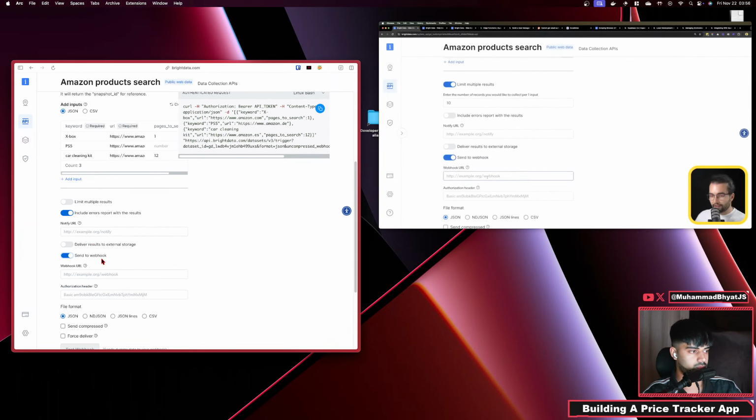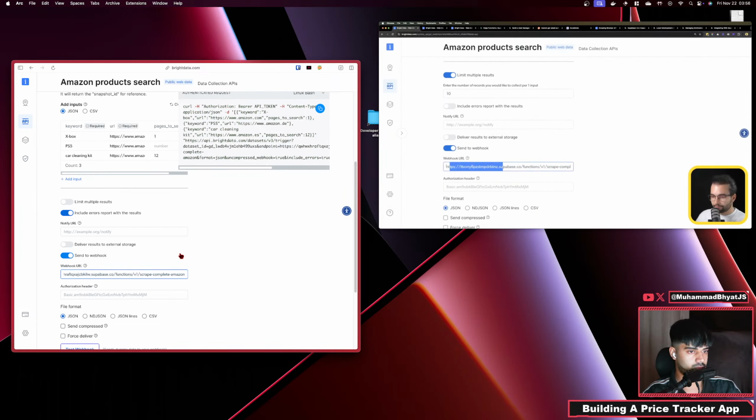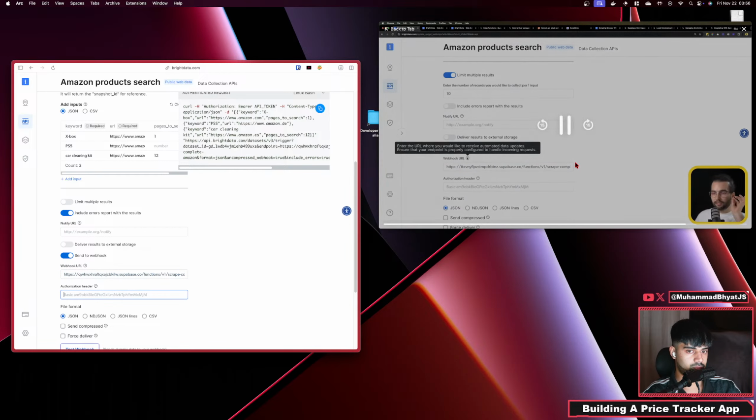The webhook URL is going to be this one. This is the URL where we say, hey, write data, call this URL when you're ready.